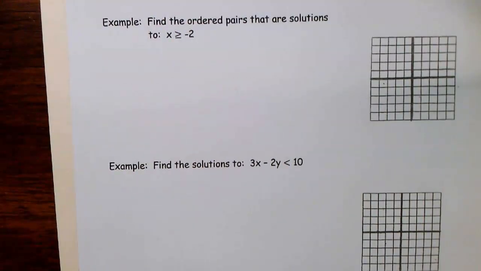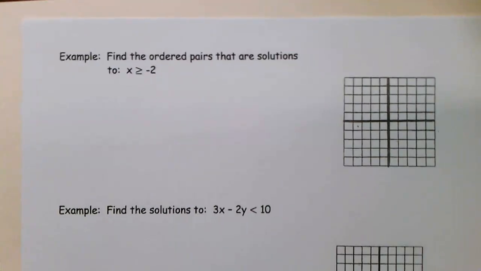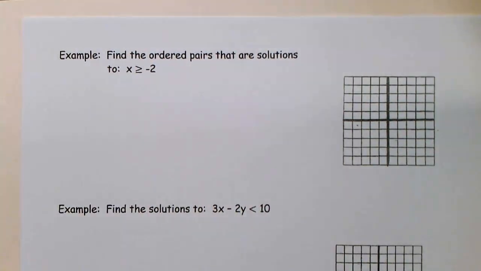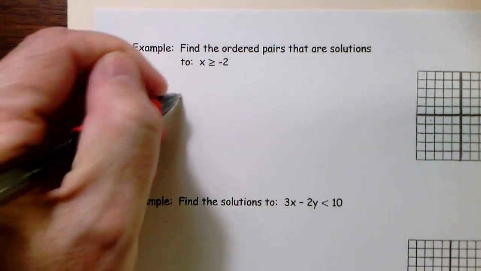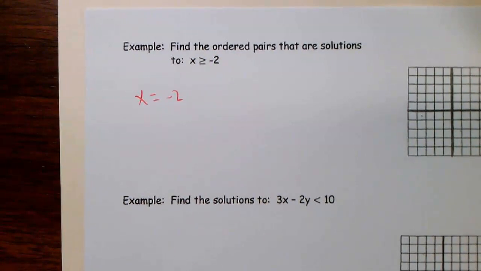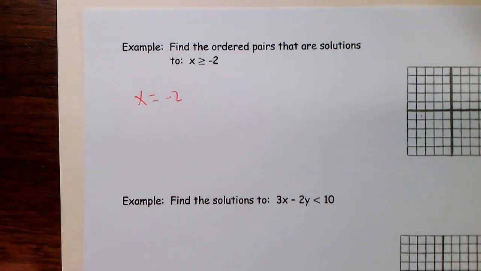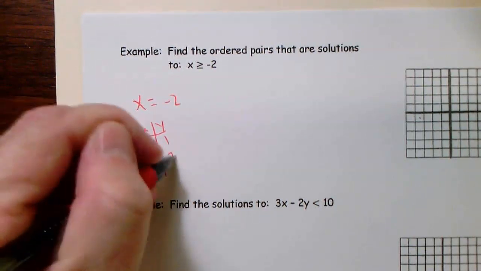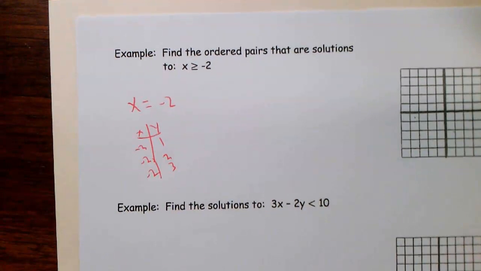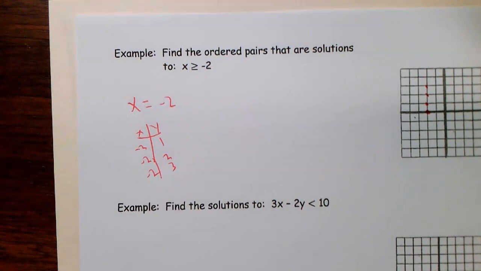All right, I do this one. It's supposed to be easier, but some people find it more difficult, actually. X is greater than or equal to -2. So if you think about that, that is the equation x equals -2. Do you remember how to graph that line? Remember, when there's only one variable, it's either a horizontal or vertical line. In this case, it's a line where all the x values are -2. And if all the x values are -2, that would look like this. That'd be a vertical line at x equals -2.